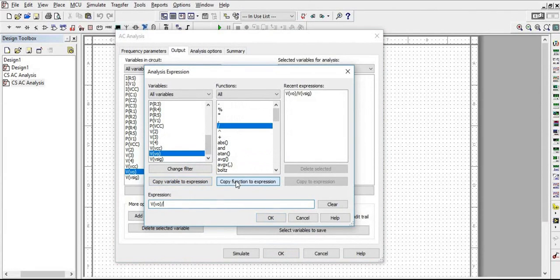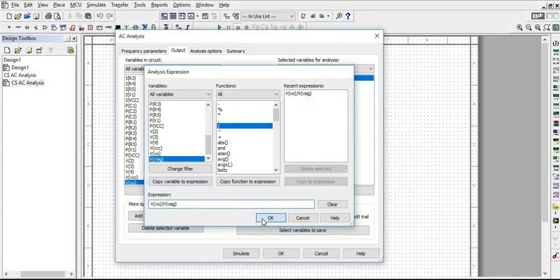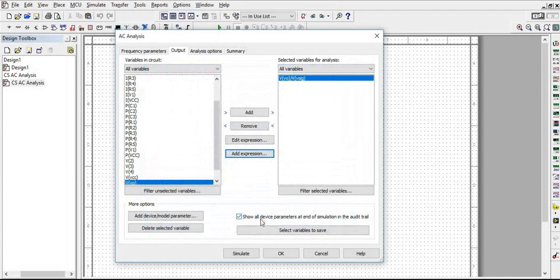Here we are going to select slash, which means divide, copy expression, and here we are going to select Vsig. And here we have the required expression, V0 over Vsig. We press OK and we simulate.